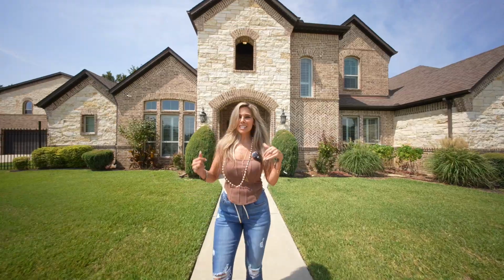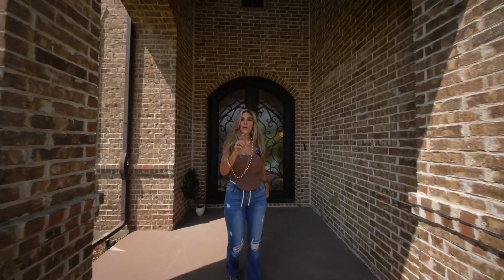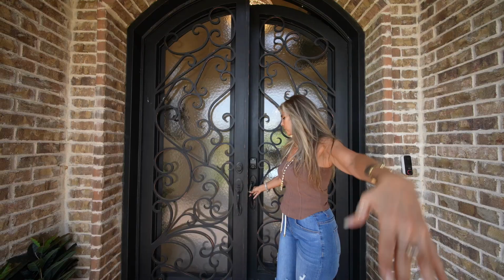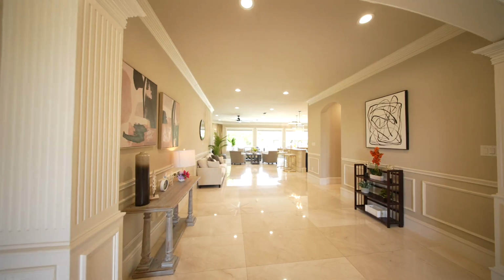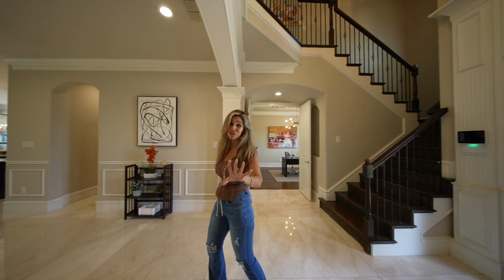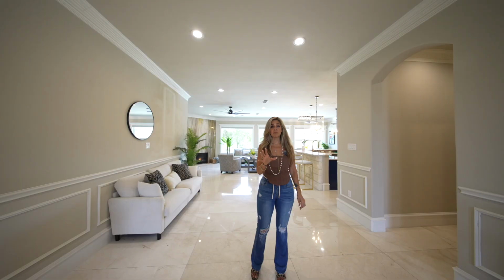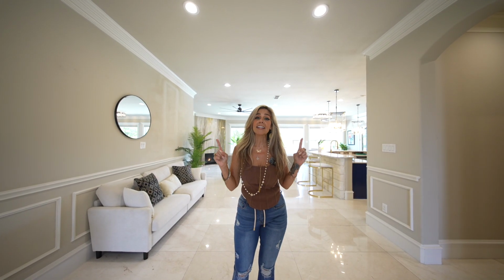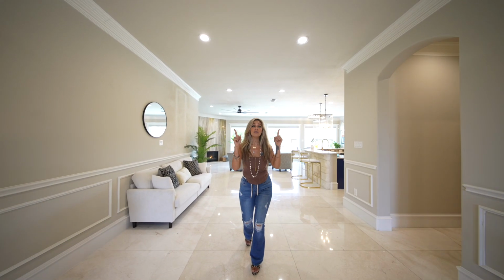Guys, we're gonna walk into this bad boy, but one thing that I want you to do is, as we walk through this property, think about what you think the price of this home is. So look at the beautiful elevation. Let's see, we're walking into a luxurious home that has so much to offer. I'm so excited about showcasing this to you guys because I'm gonna just premise this with 5-bedroom, 4.5 bath. This is about 6,300 square feet, built in 2017, and it sits on an acre, but there's so many surprises that we're gonna show you today on this beautiful home.